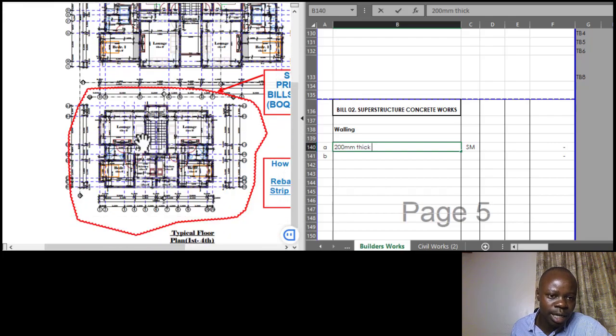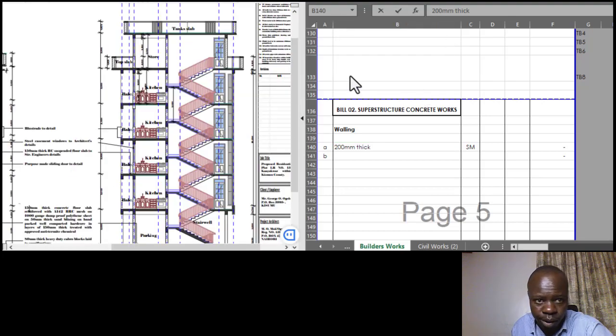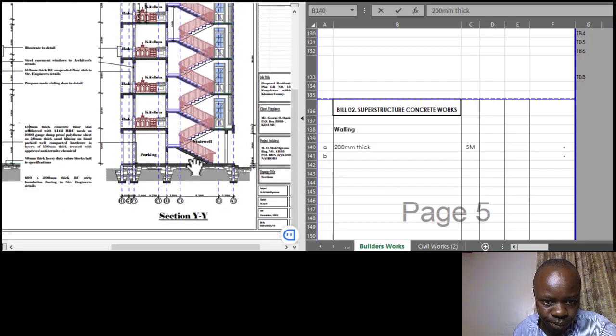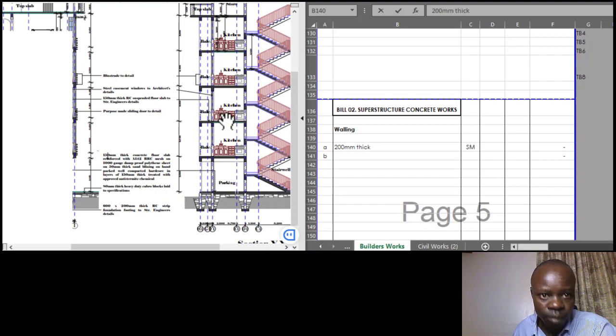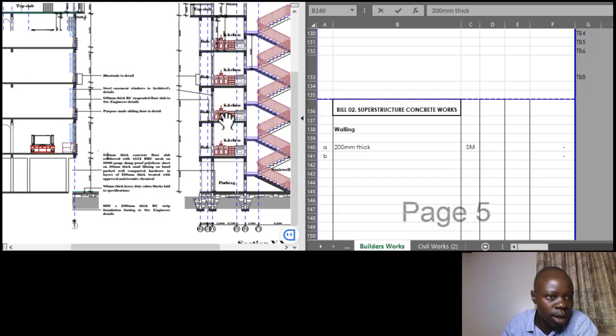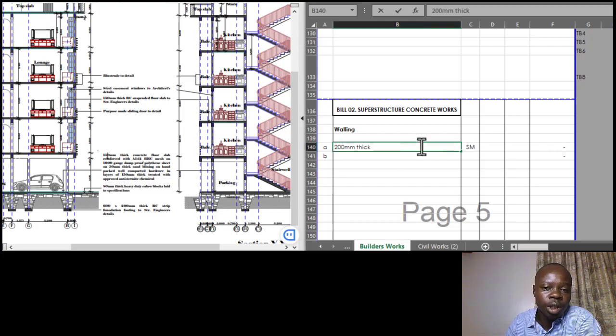So I'll just get us to the section or elevation so that we are able to check the definite description of this type of walls. Having checked, now this is the section. I was just going through to confirm the description of the wall. Apparently I can't find it, so we'll make an assumption.